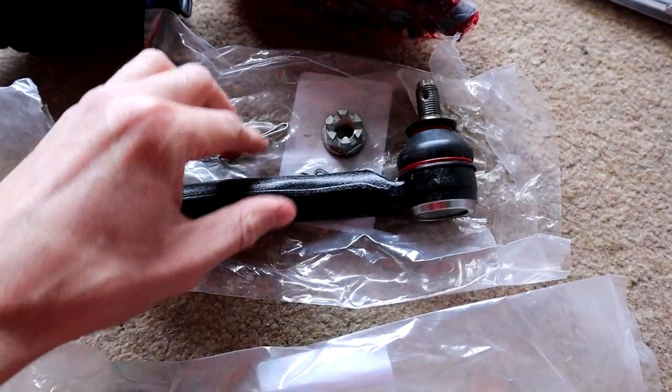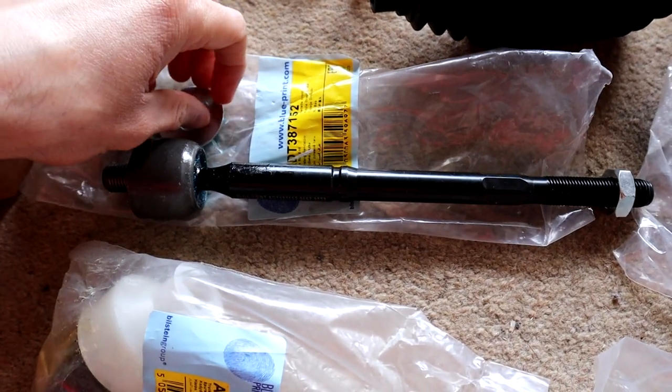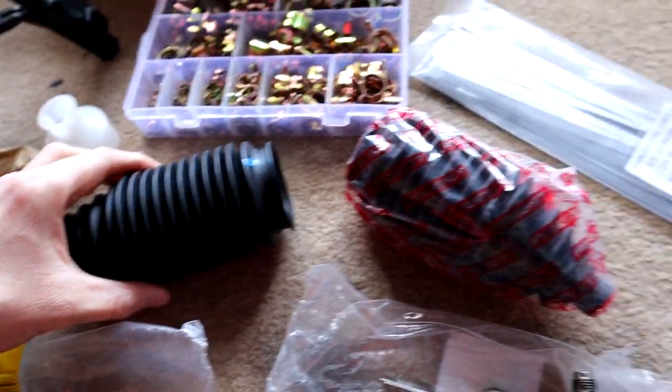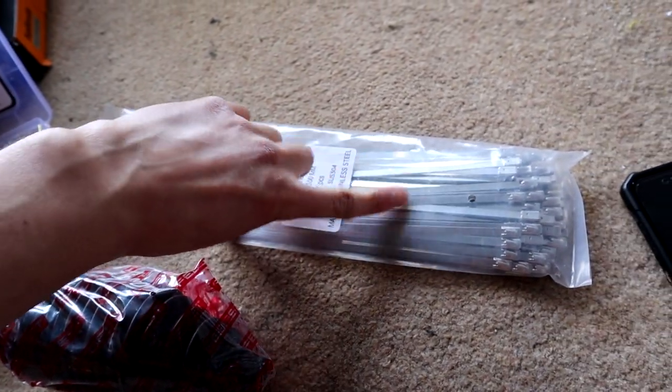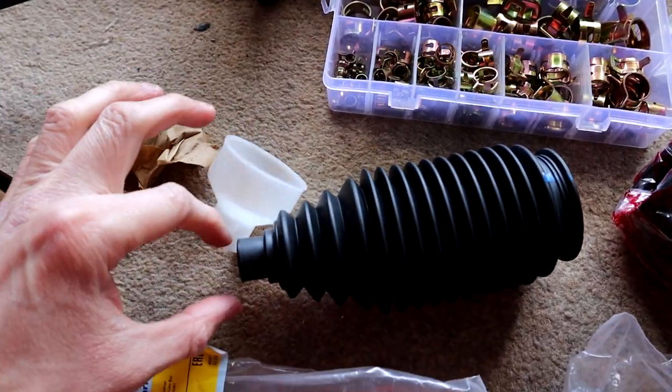So here's everything we're going to need. We've got the outer tie rod with the castle nut and the split pin. Here we've got the inner tie rod and the little washer that goes on the inside, that way. We've got some new boots. We've got some stainless steel cable ties, which I think is what's on it right now, but we'll have a look. And there's some clips for this side as well.